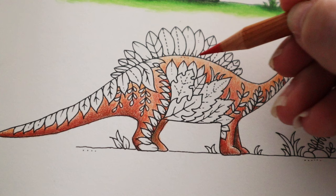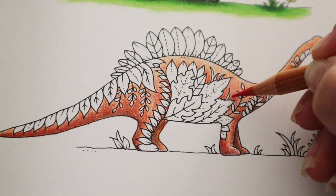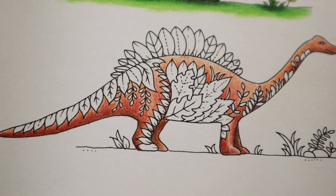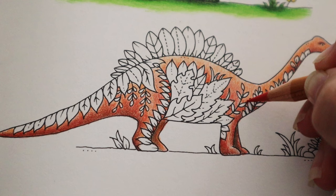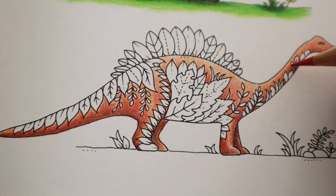I've done that so many times, so I've trained myself that I can hold my pencil further down and still be able to control my pressure. But that is such a good tip if you're finding that you're pushing down too hard, especially with your oil-based pencils where you really want those light, light layers and you want to layer them in, rather than just pushing down hard and getting as much pigment down as you want. You want to have them shine through. So by holding it further back, you're going to help release the pressure on the pencil and teach yourself to loosen up your grip but still maintain control of what you're doing on the paper.